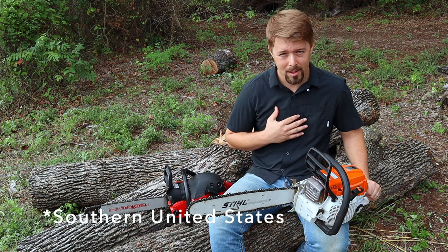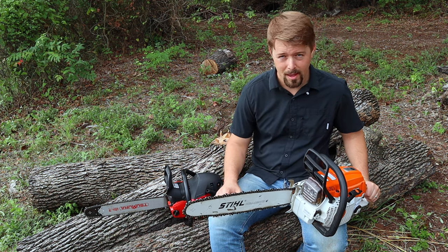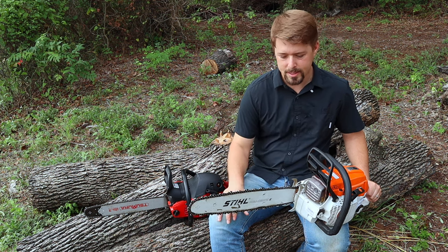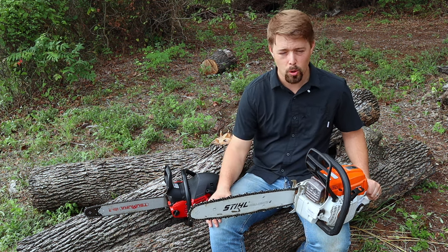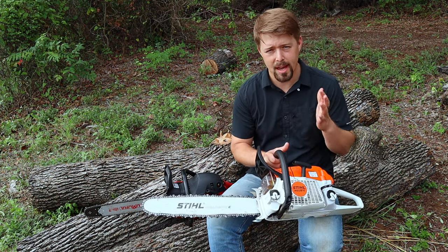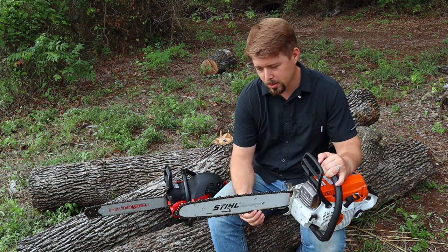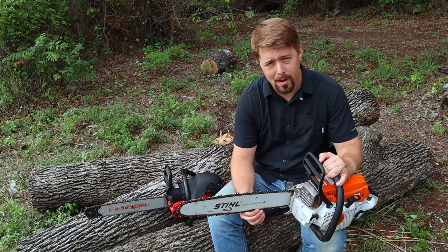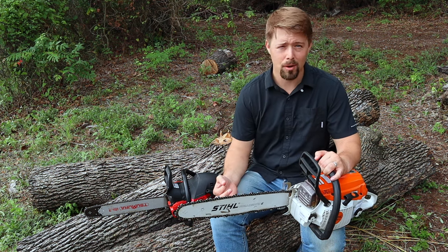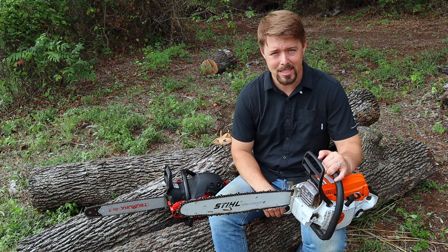I live in the South. We have a lot of hardwoods where I'm from. I run into mainly oak trees. When I'm felling or bucking trees, I find myself leaning towards a shorter bar. In particular, on the MS261, as I mentioned, they have 16 to 20 inches. I run an 18 inch bar. On this particular chainsaw, it has 4 horsepower, a good amount of horsepower for the size. I've run a 20 inch bar, I've run a 16 inch bar. I just find myself always going back to the 18 inch bar.